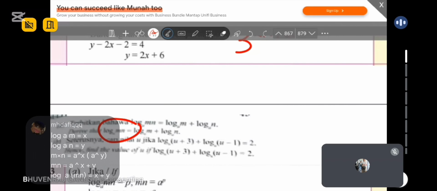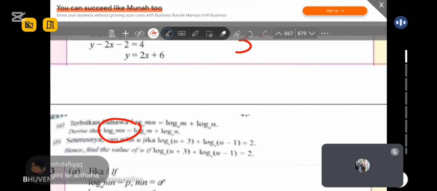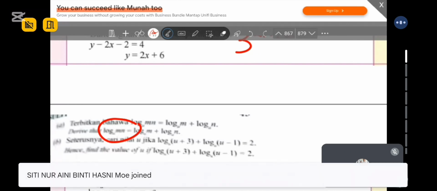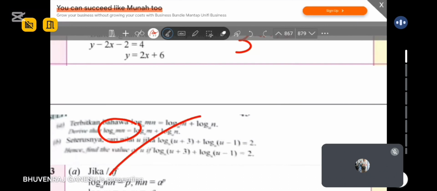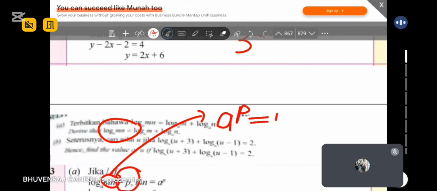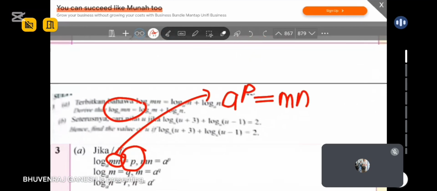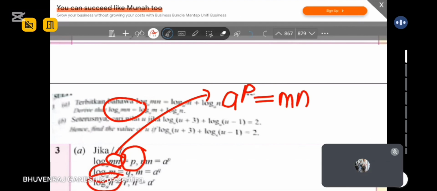So then, guys, you must use your law. How to convert? M times N. I think your concept is there, correct? So you must use the concept of convert log form to index form. I explain this method first. How to convert log form to index form? You take the base, power the number on the right-hand side equal to this number. So you get this equation. Then on the right-hand side, you have log AM and log AN. They ask you to prove this. Kamu kena buktikan yang ni.